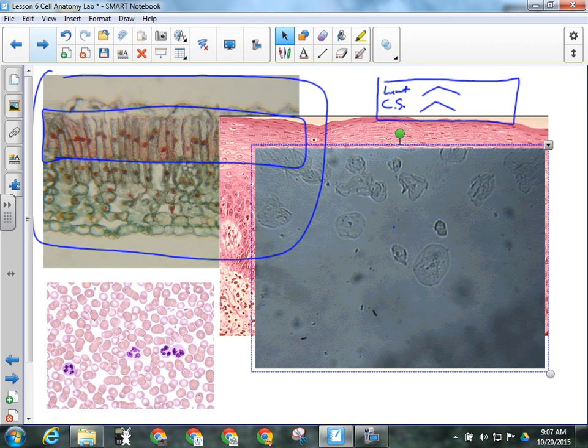Even the plant cell, to an extent, is going to have a wall, obviously, but you can also see that just inside the wall there are structures. You can see all these little circular things in there. They're kind of green. Again, use your imagination when you're looking there, but you should be able to see those really important structures. And here you can see the nucleus, but you can also see that there's quite a bit of stuff surrounding it. I would say that's probably rough ER, stuff like that.